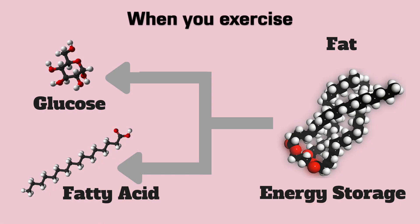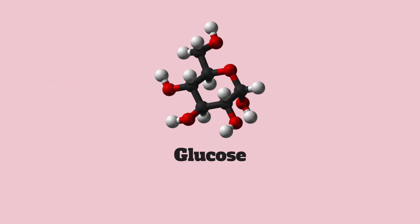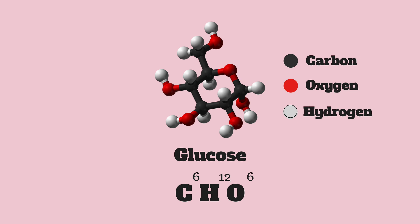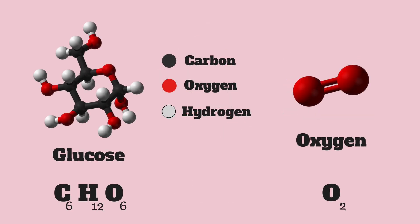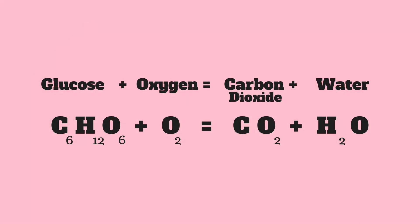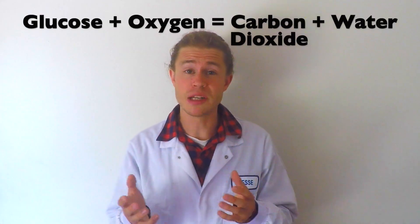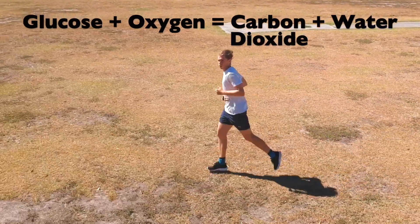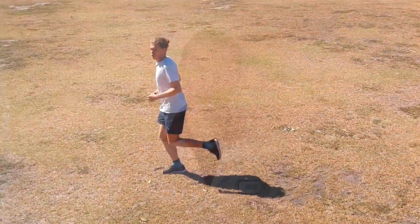But this is a reversible reaction. When you exercise, your body breaks down fat into an energy source that you can use, like glucose. Glucose is the energy your body can use when it's active, and its chemical formula is C6H12O6. When you exercise, you're combining that glucose with oxygen, O2, and when you put that into a chemical equation, it looks like this. Your body uses glucose from your fat and oxygen from the environment to produce carbon dioxide, which you exhale, and H2O, or water, which you excrete through your urine, your sweat and maybe even your tears.